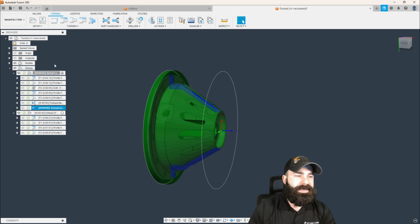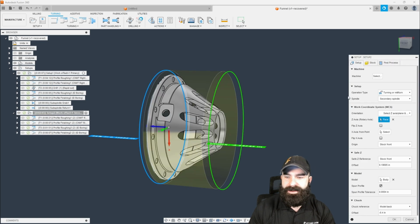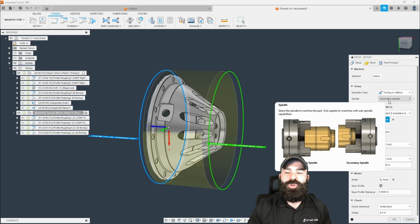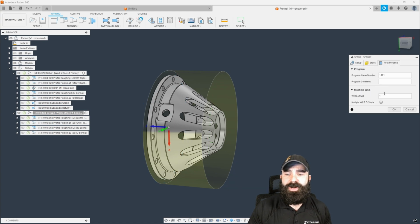However, there's one more step for the sub spindle that I forgot to tell you guys about. When we actually go to the sub spindle side of things, you want to make sure that you have the secondary spindle selected. I know I talked about this a little bit, but if you do not do a secondary spindle in your actual setup, it's going to cause all kinds of havoc. Another quick tip here, guys, is you're probably also going to want to run a separate work offset in the sub spindle. So I could say, here I want to do work offset 2, which is G55.